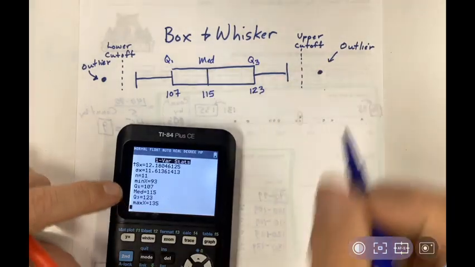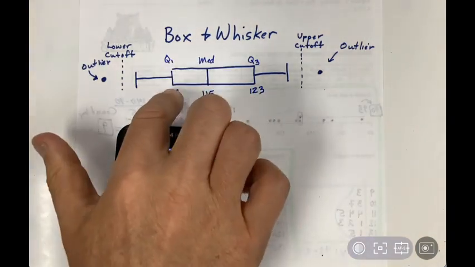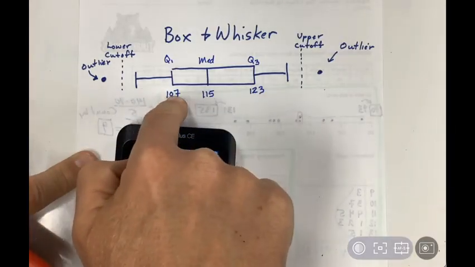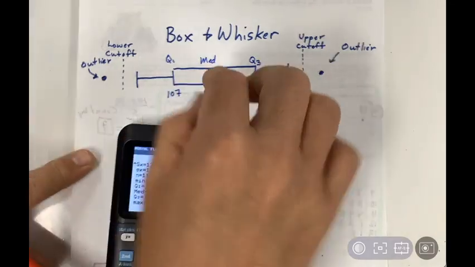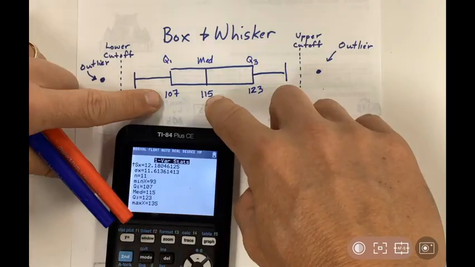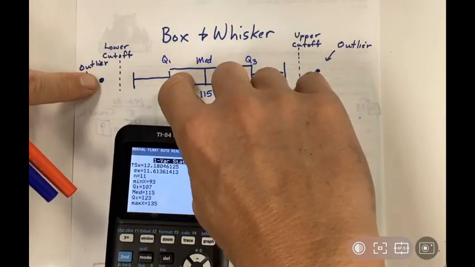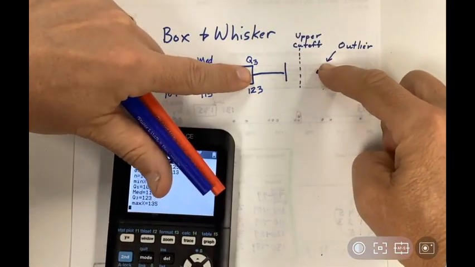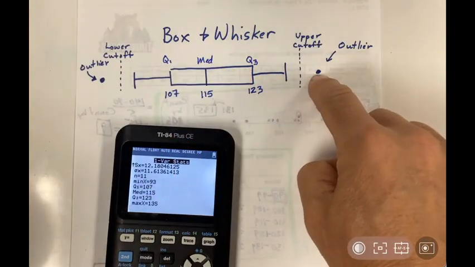And then what that means is the box and whisker plot essentially breaks the data up. When we say Q1, 1/4 of the data is equal to or less than 107. So 1/4 of the Minnesota scores were equal to or less than 107. 1/4 of the scores were between 107 and 115, because this makes up 25%. All of these values over here are 25%. This is 25%, and this is 25% of the data, okay? Sometimes the whiskers are all you have, sometimes you have outliers. We're going to talk about that in just a moment.